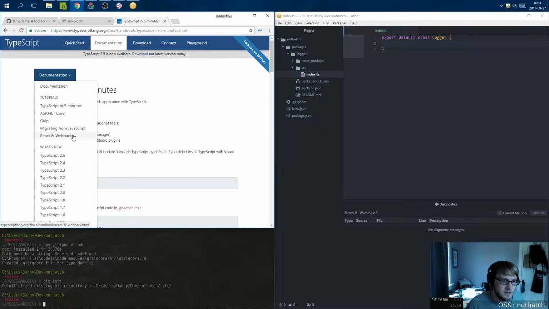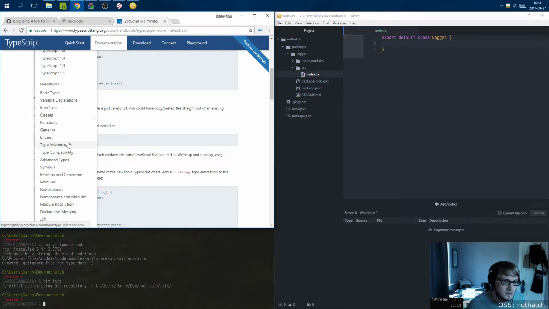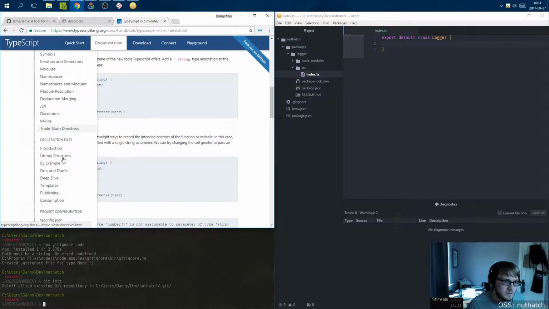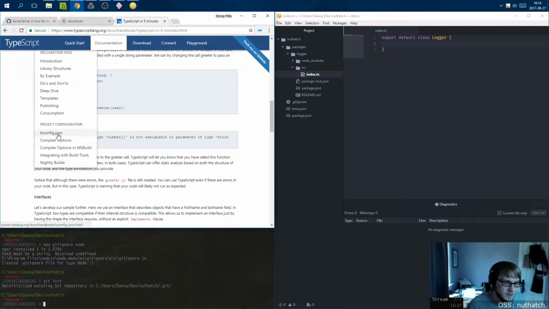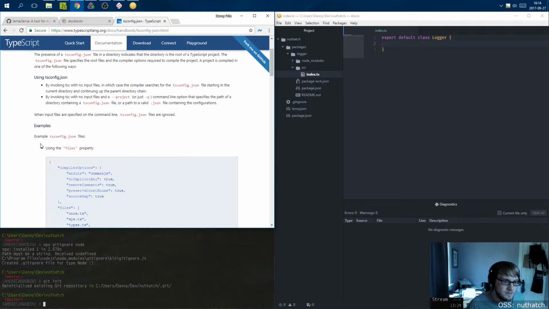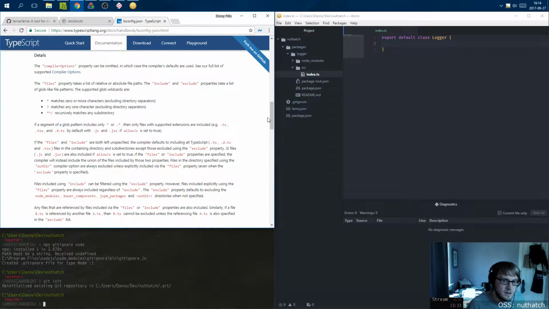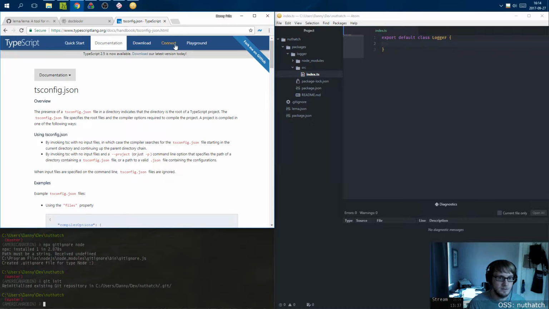Documentation, migrating to Webpack, what's new, don't care. It's a lot of details. I just want to auto-generate one for now. Is there an init? No.